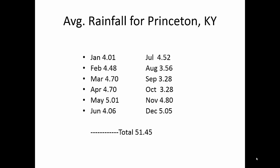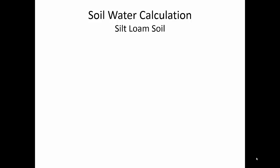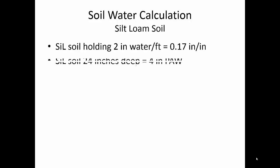Well, that's assuming we have an equal normal distribution, but it's not too far. 4, 4.5, 5, 3.5. So it varies some, but for the most part, that's a good rough approximation. So we're using that good silt loam soil that has 2 inches of available water per foot of soil. Now we're going to be generous and say we've got a soil like that that's 2 foot deep. So that means we can have 4 inches of plant available water in that 2 foot of soil.